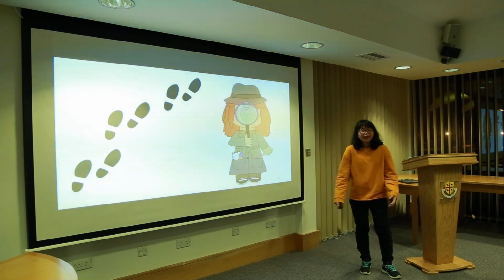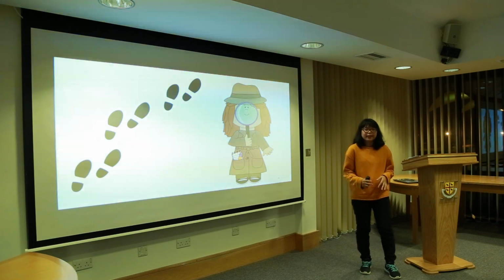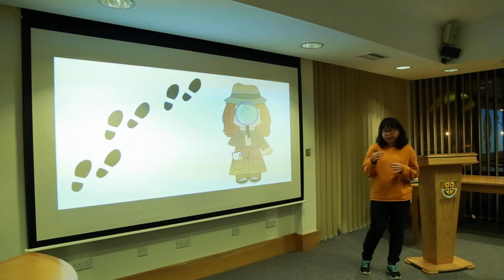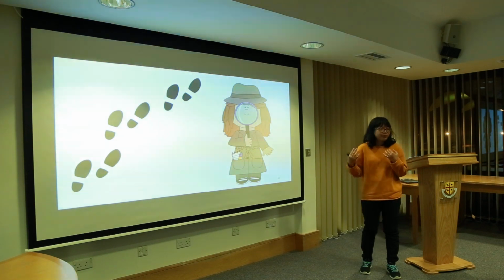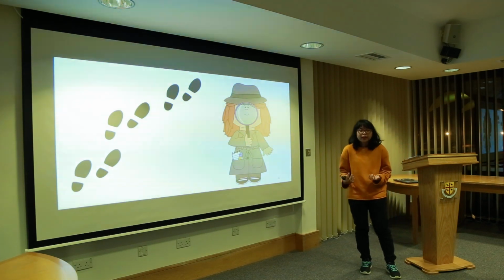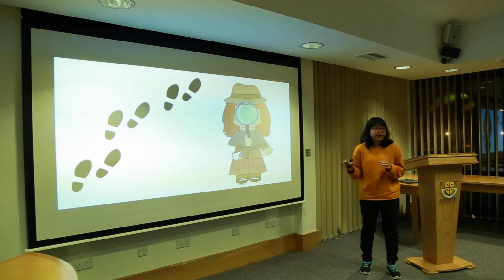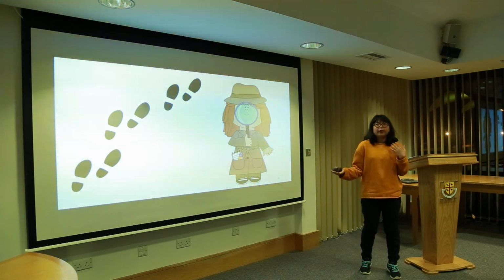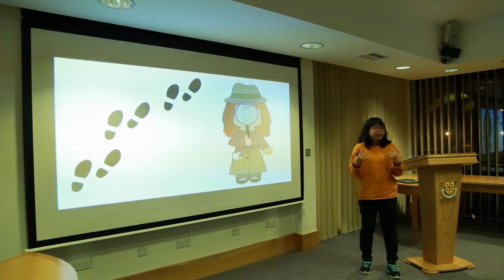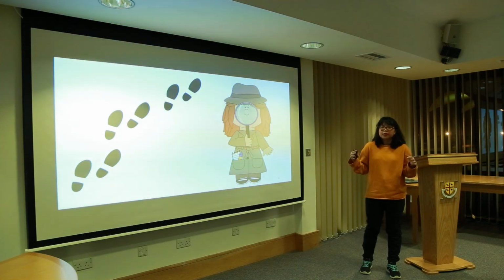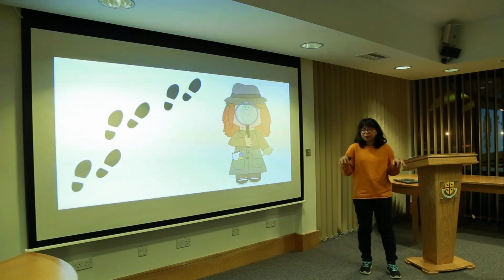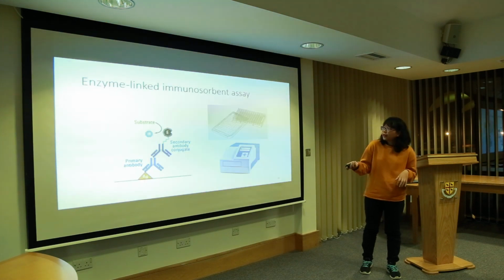So this is the second approach I'm going to use in my PhD project. Seroprevalence is the proportion of population that have scrub typhus antibody in their blood. Antibodies are like footsteps. It's like a trail that's being left by the bacteria. Because when you're being exposed to the bacteria, your body develops antibodies. So it's a proxy of active transmission.